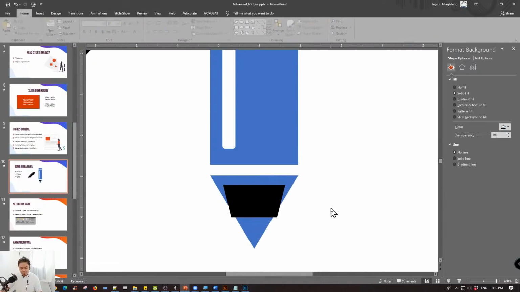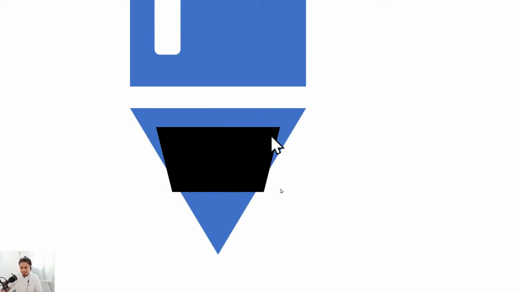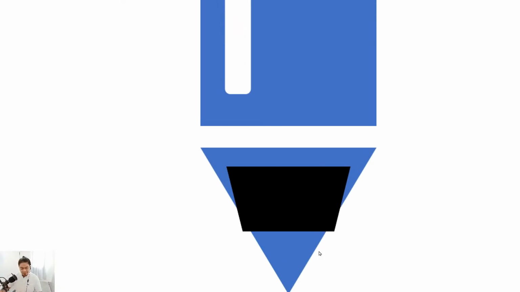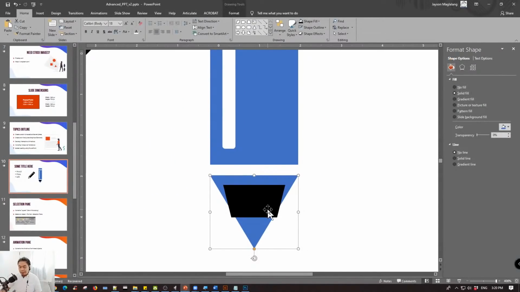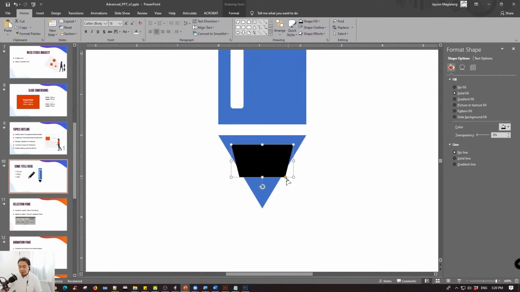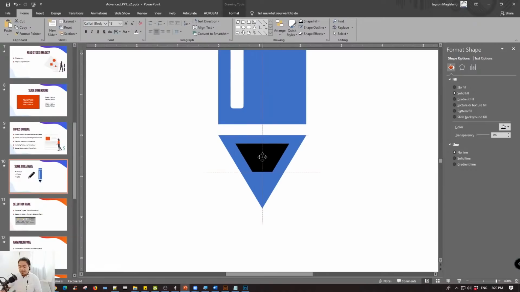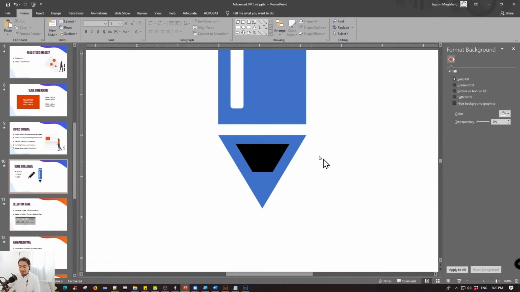Now, again, katulad po sabi ko po kanina, if you notice, when I click this, meron po tayong makikita wait, select ko lang po yung black na trapezoid natin. Ayan. So when I click this black trapezoid, ayan, meron tayong makikitang orange dot dito. Yung orange dot na yon, idadrag ko lang siya inward nung ating triangle like that. Babawasan ng konting dimension yung trapezoid natin. I'm trying to make it uniform yung sides like that.